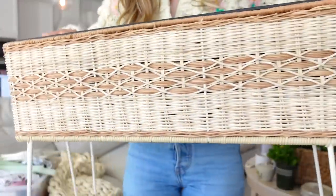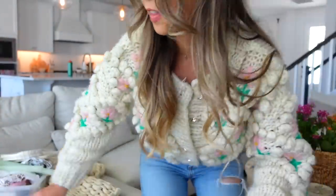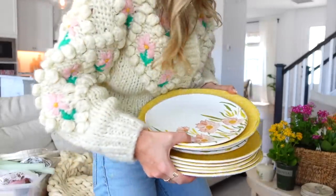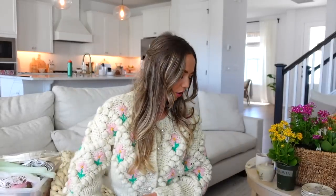But I wanted to show you because it's so beautiful and kind of a little different than the other stand-up little planters that I found. So that's a fun find. And I already showed you these, but these plates from Target. And I didn't go to Target today because I was there a few days ago just picking up some miscellaneous groceries, and I browsed through quickly and there wasn't anything that was really sticking out to me.